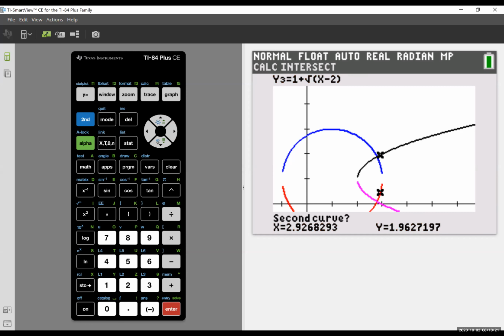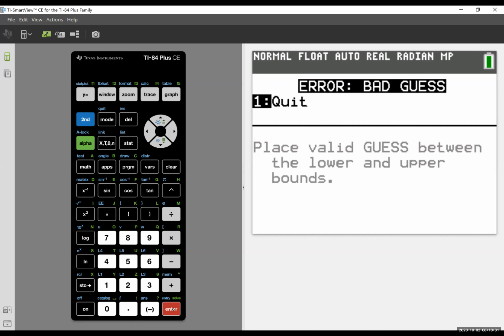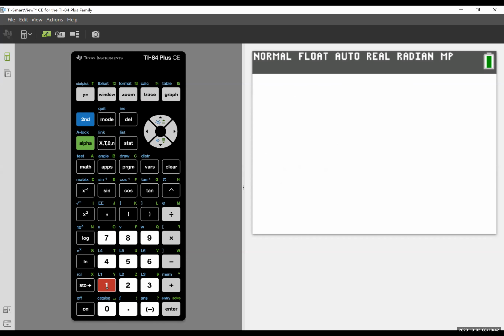So that's our first curve. It jumps to the Y3. Go down, we'll jump to the Y4. There's my second curve. Let's see if it lets me work this way. Let's make it guess. And you see how sometimes it's too far off. Let's try it again. So second trace. No, first of all, we gotta quit. They say never give up, but in this case, it's okay.